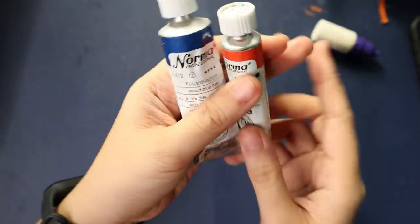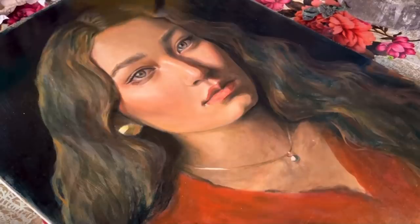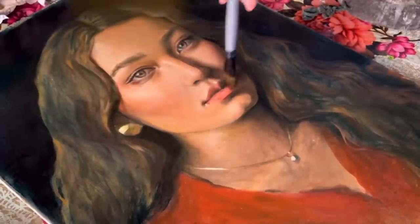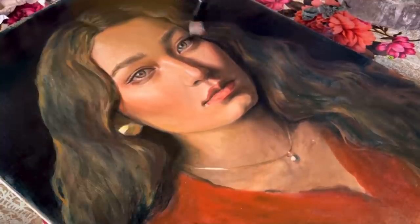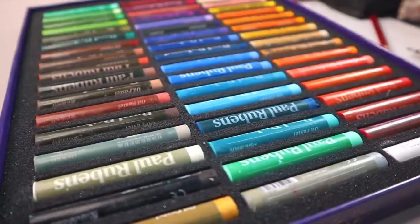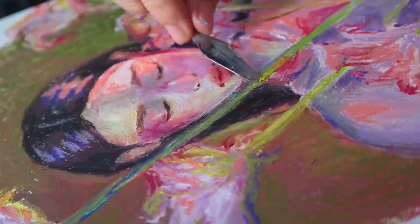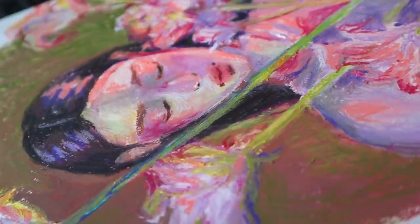Now I want to talk about my oil paints. It's a bit weird to talk about since it's the only brand I've tried, but I just loved using the Schmincke Norma oil paints. Colors just stay as true as they are with oil paints — maybe it's the medium in general rather than the brand, since I haven't tried many others. So shout out to oil paints in general! The next supply is very new to me: oil pastels. These particular ones are from Paul Rubens, and I just love them. I didn't know how great oil pastels were until I tried these — they blend so beautifully and the textures I can get from them are amazing. I can't wait to do more with them.